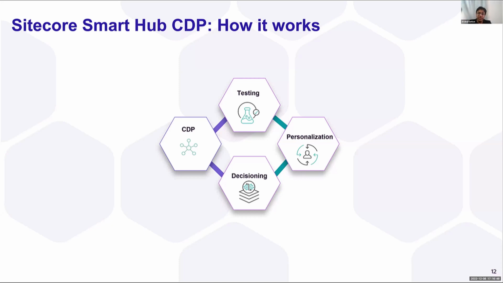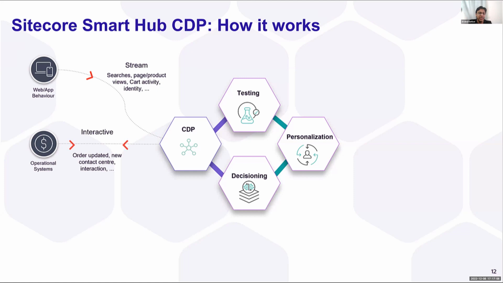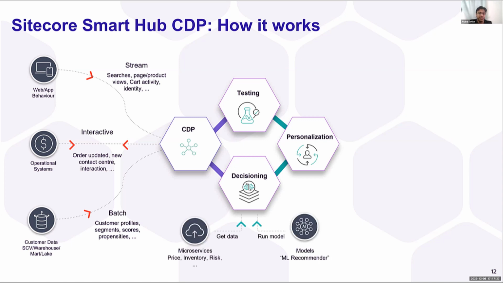So this is the microservice-based ecosystem for Sitecore CDP. We had already discussed it previously in our multiple sessions. We know how it works, so I'll just quickly summarize it. Here, there are stream APIs that can be used for ingesting data into the system. We have interactive APIs as well with live API execution. Then we have batch execution as well, where offline data and data from other systems can be fed or ingested into the ecosystem.